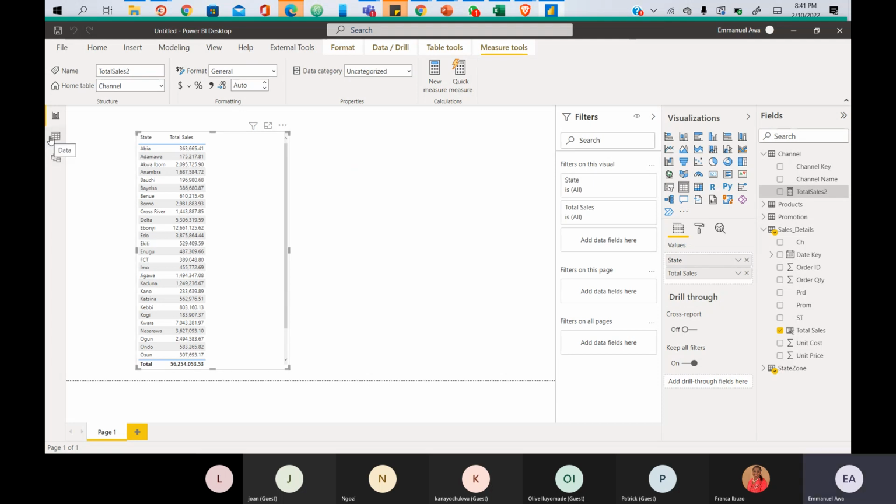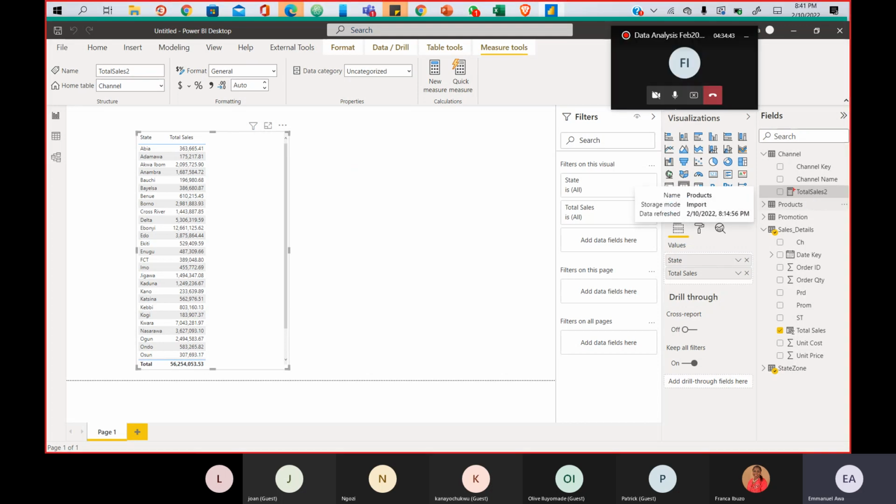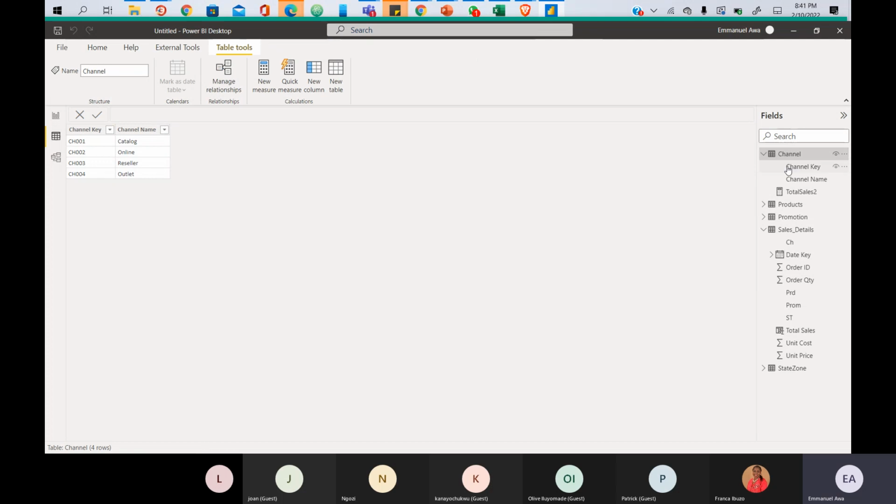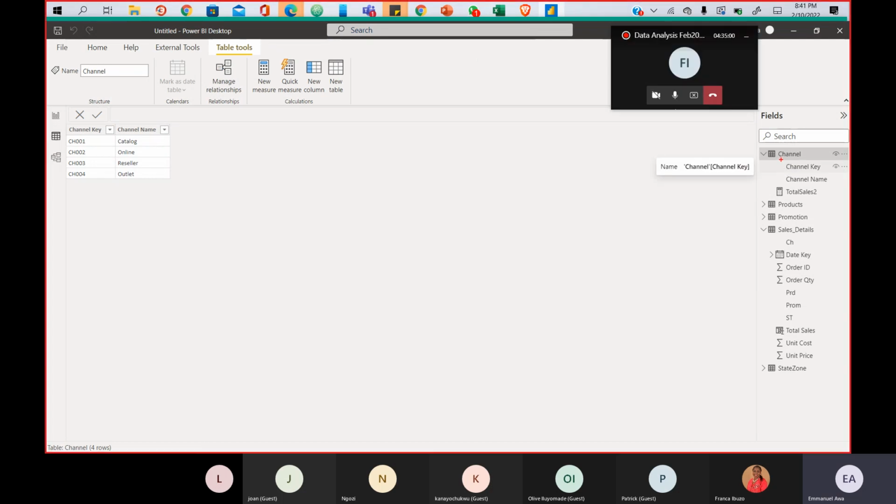If you check here, you see that what we created now is the total sales too, and you can see it is sitting under the channels table. But if I go to my table view here, this is the channels table, and I can see that there are 3 items here.